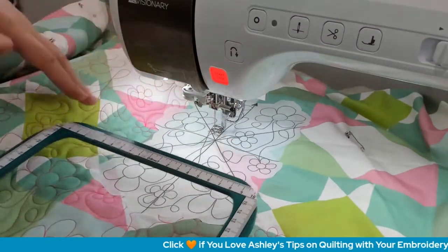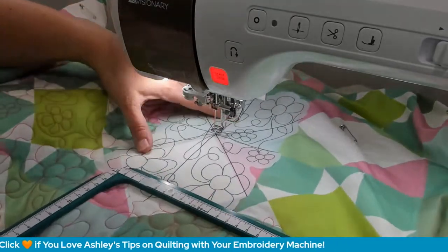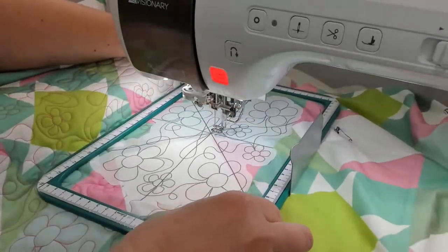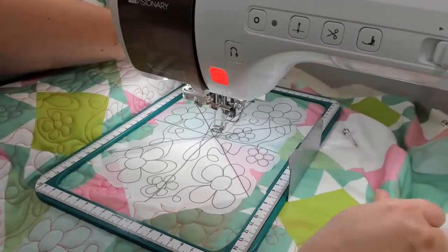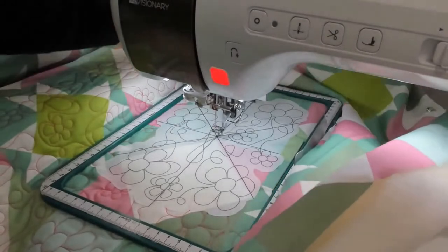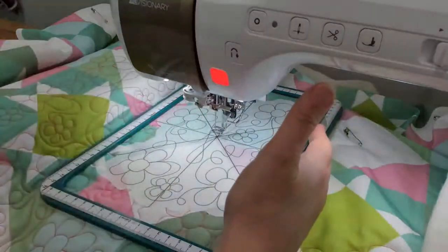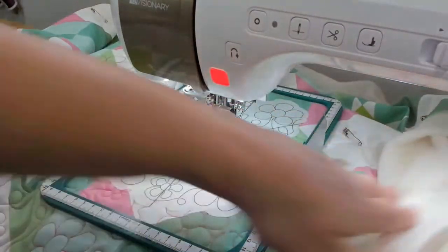So what I usually do before I put the hoop top on is I go ahead and get that centered under my needle so then I know I'm as close to the center of my sewing field. And then I can just tug on my quilt to get it where I want it to be, just like that. So I always double check. I pull on the backing fabric underneath just to make sure everything's smooth and I don't have any wrinkles. And I've got my hoop guard, which is going to prevent my fabric from accidentally falling into the sewing field. So that's what that's there for.